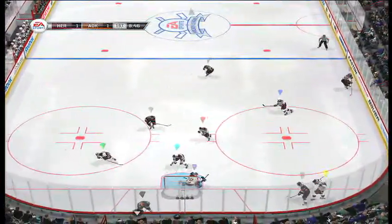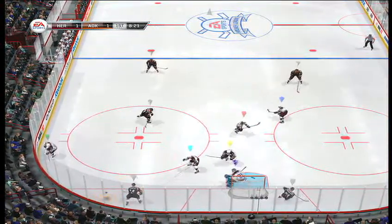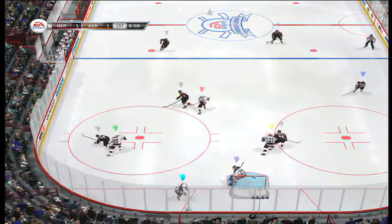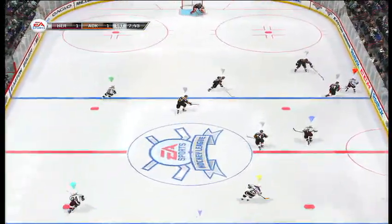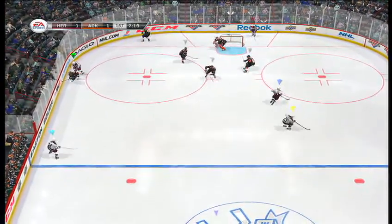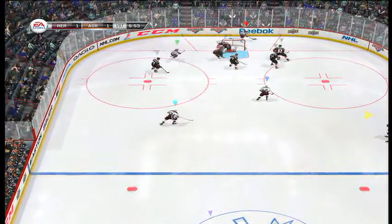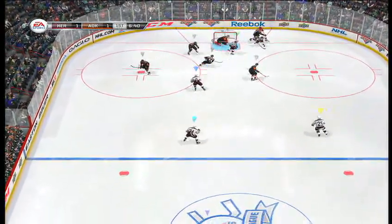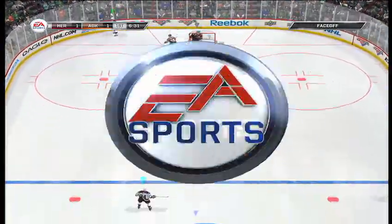Loose puck. He's got it. Looking out front for someone to go to. Offensive zone pass. Takes that pass on the wing. Picks it up in the offensive end. Good reach on that one. Got it where he wanted it and got it on goal. Save made. George has got that one covered and he's going to keep it that way.